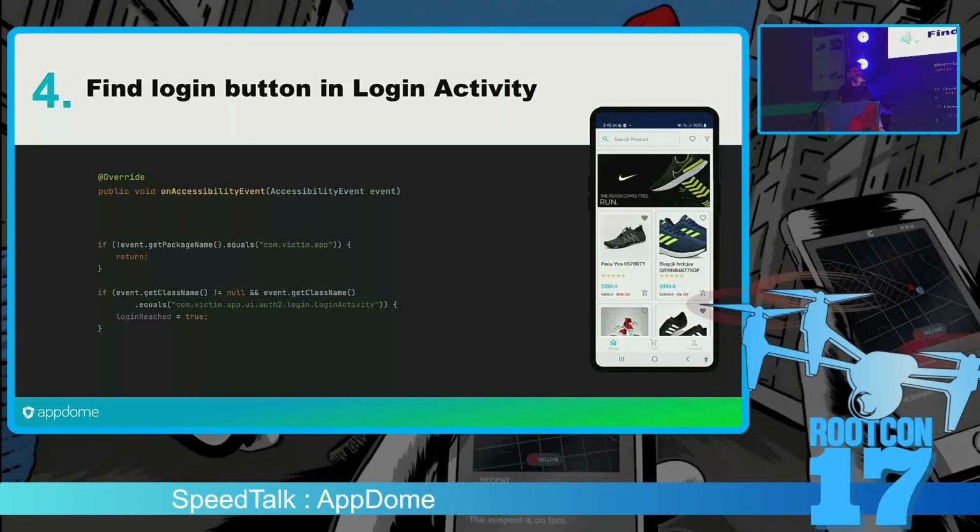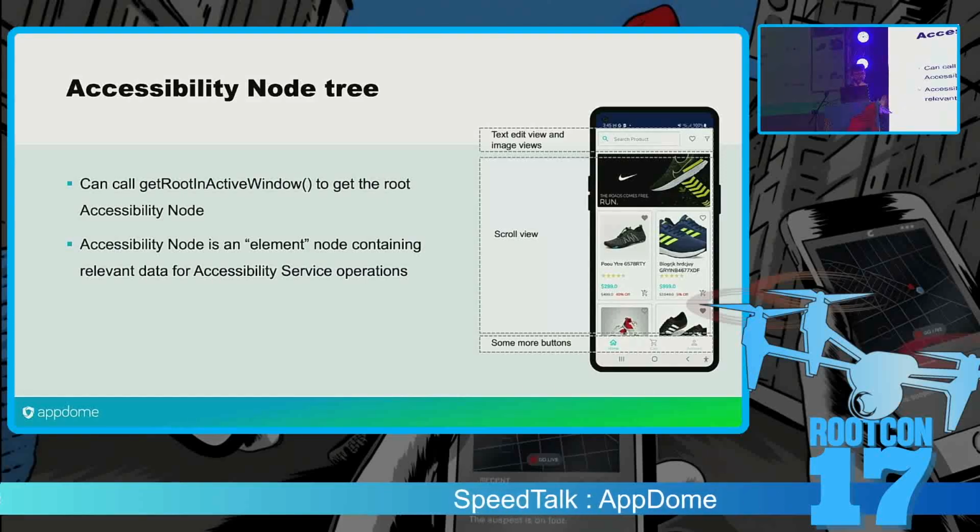But you probably ask yourself, okay, Lev, with accessibility service, you only receive UI transitions. Yeah, you only listen to them. So how can you actually perform the UI actions yourself? There's something called the accessibility node tree, which is basically a parsing by the accessibility service of all the UI elements in the app.